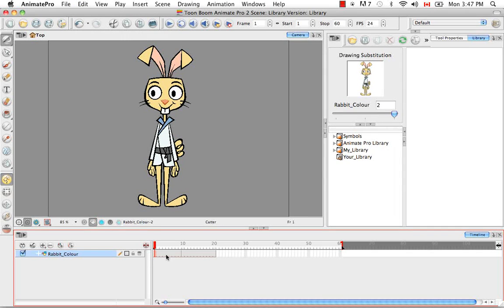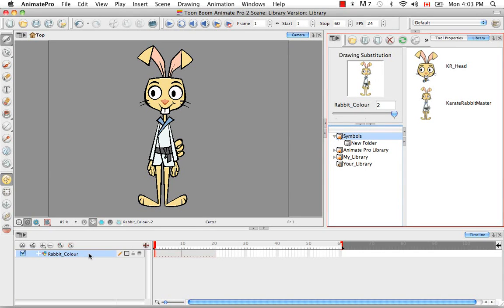Or you can choose the cells. So you can shift select all of the cells, or part of the cells actually, from the right side of the timeline and use the button or the menu options or the keyboard shortcut F8. Or you can use either the cells or the layer from the left side of the timeline and drag them directly into the symbol library. So you can see that it's been created here.